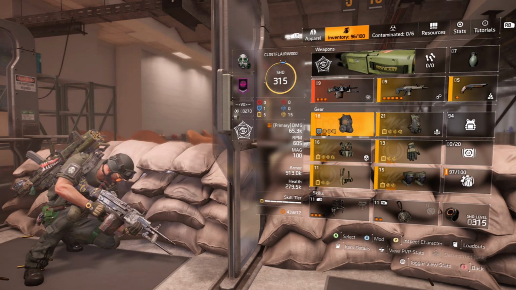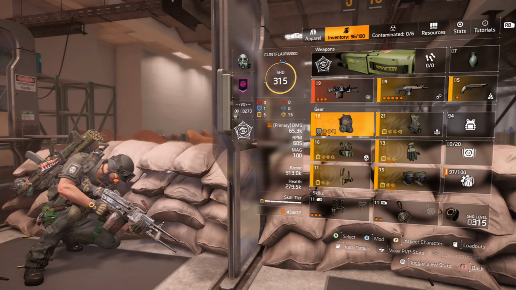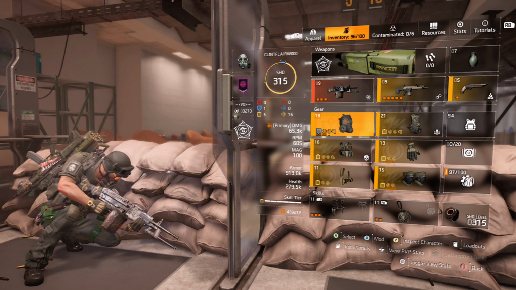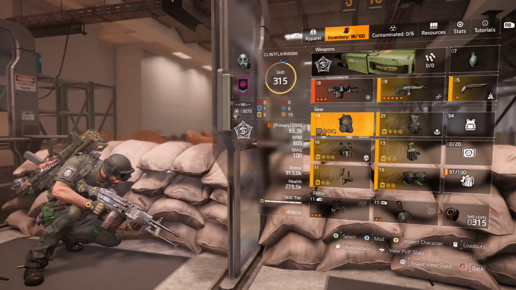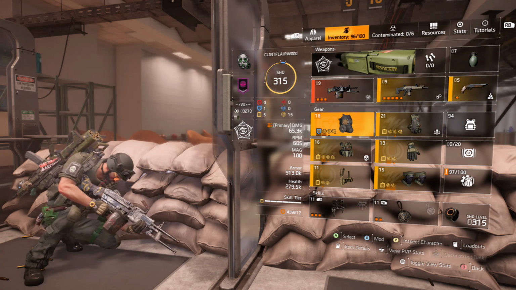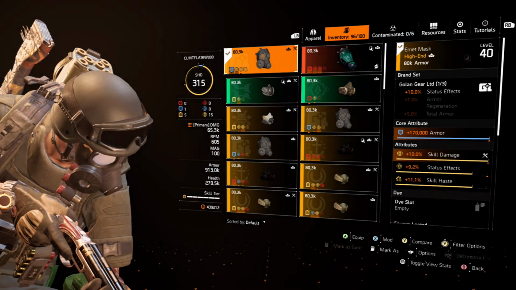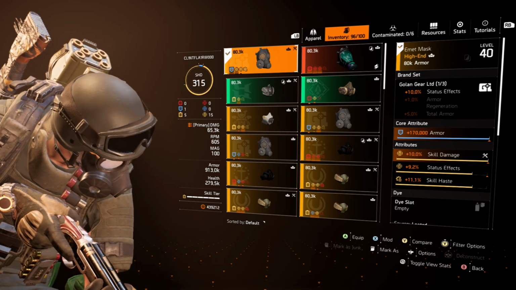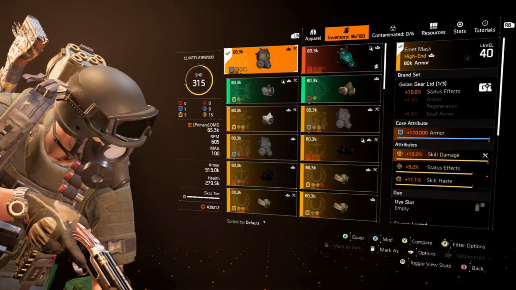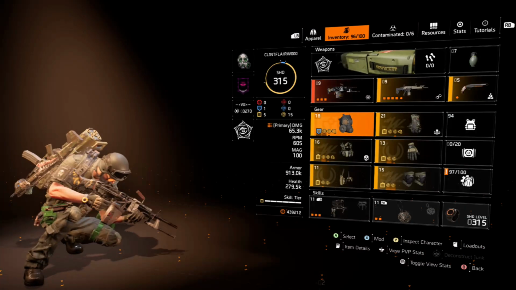So guys, let's go through the gear. I'm rolling 913k armor, so yes, big tick for survivability. 280k health, 6 skill tiers, 0 offensive, 1 defensive, 5 utility stats, and you see 15 yellow attributes, which is nice. It's my favourite colour on this build. The mask is golden gear, and I'm using that because it grants me 10% status effects. Max armour, max skill damage, 9.2% status effects, and 11.1% skill haste, which is also handy.